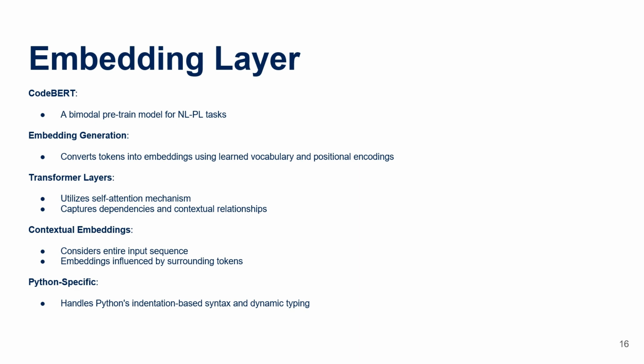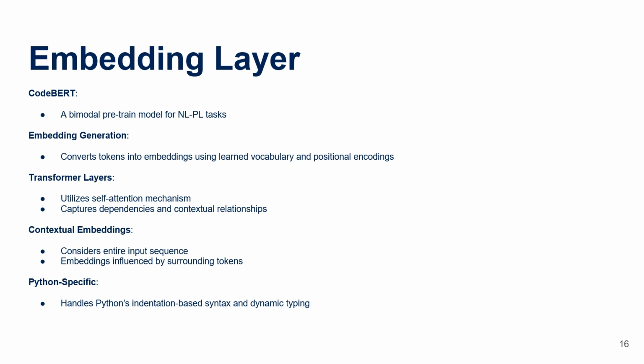After the dataset is prepared, the next thing we do is send this data to an embedding layer to generate the vector representation of source code. And we leverage CodeBERT as an embedding method for multiple reasons. First, CodeBERT is pre-trained on a large corpus of both natural language and programming language data. This extensive pre-training helps it learn a rich representation of code and natural language, making it effective in understanding and embedding code.